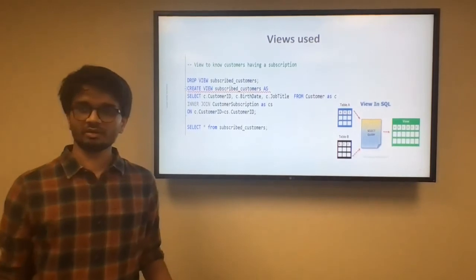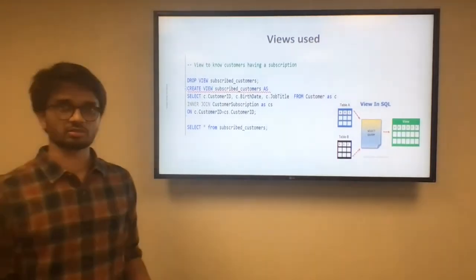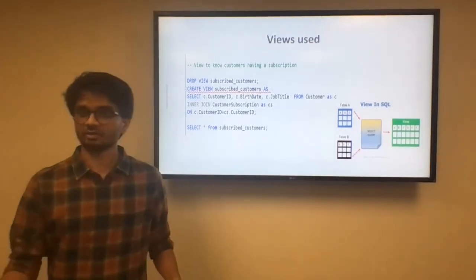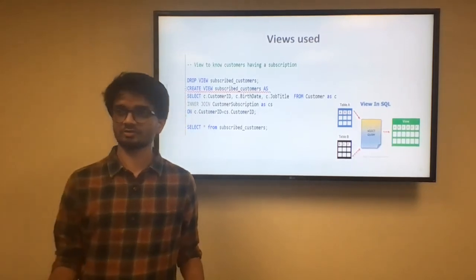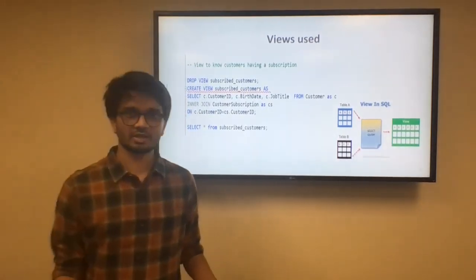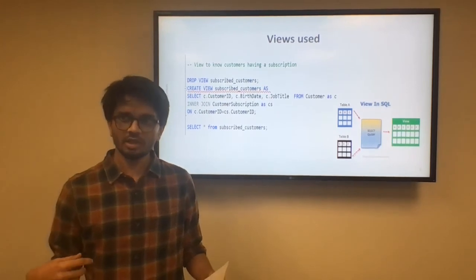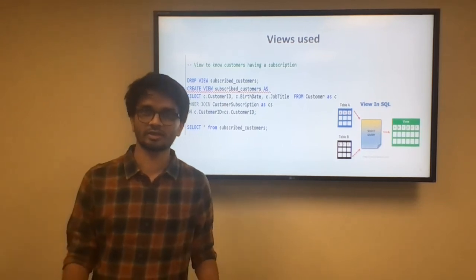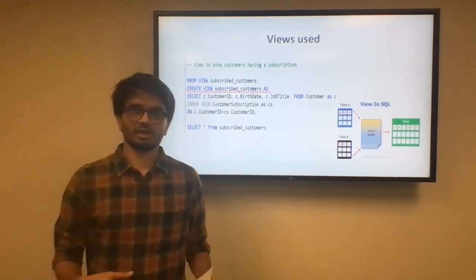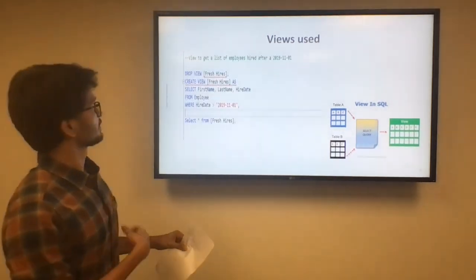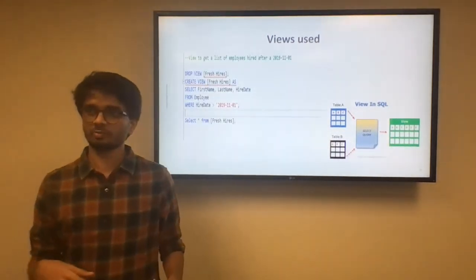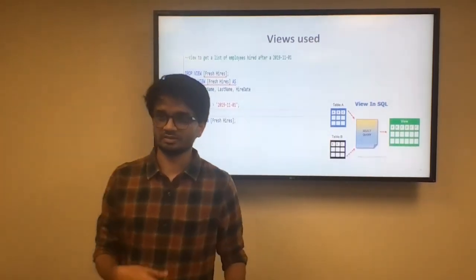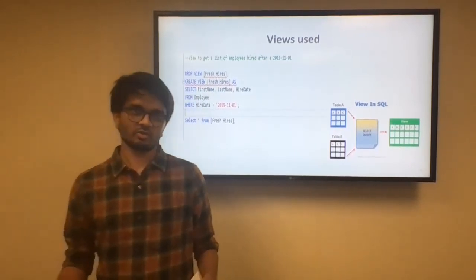Maybe when we build an admin dashboard for this application, we might need data of the subscribed customers, like what kind of customers have been subscribed and what kind of subscription they have. So having that data will help us get the type of subscription we can recommend to the customer, also when their subscription is going to end. Then the other view which we have is the fresh hires. So we try to get the fresh hires out of the list. Then we can give them the certain set of trainings which we need to give. So that was the other view.